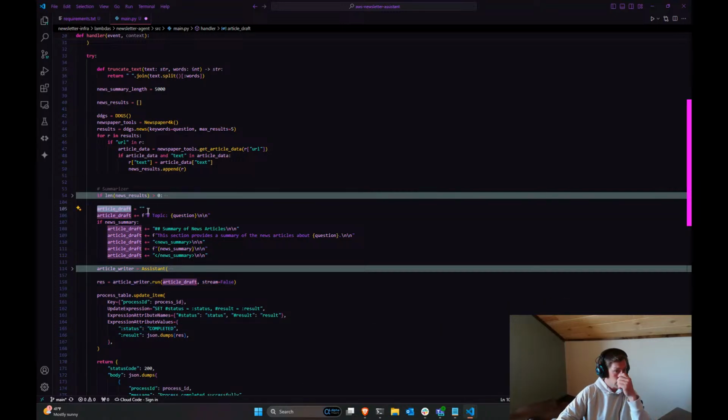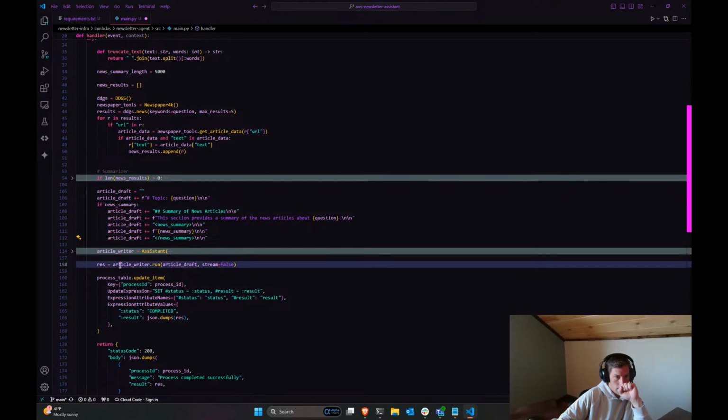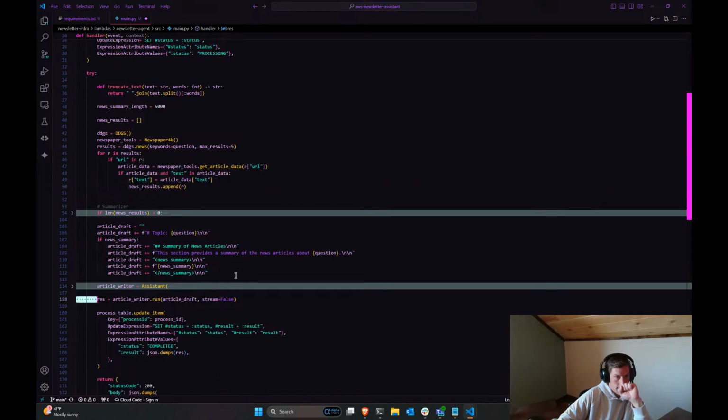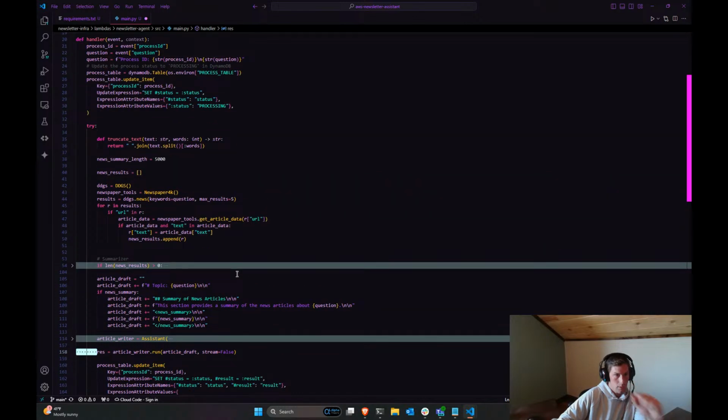Article draft empty string, but we're going to append the topic, which is what the user asks, and then summary of news articles. The section provides a summary of the news articles about blank. News summary. Okay, just a string. String gets passed. Res. Okay, I think we have everything we need.